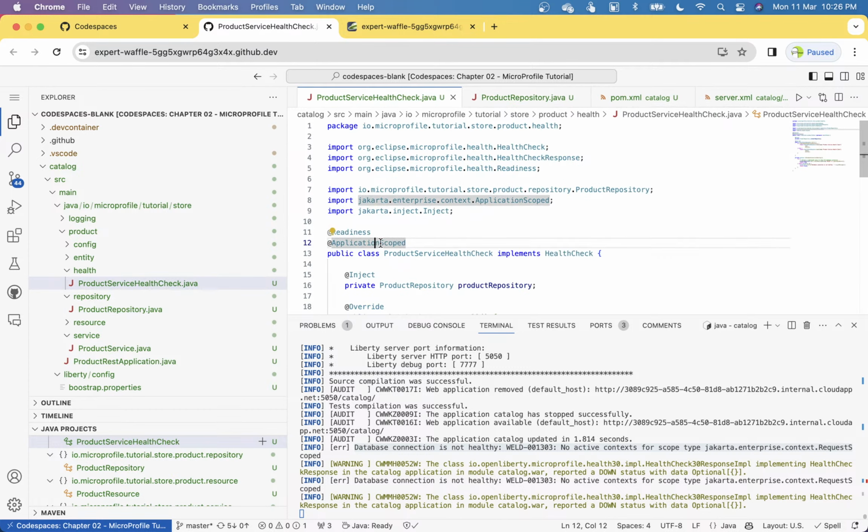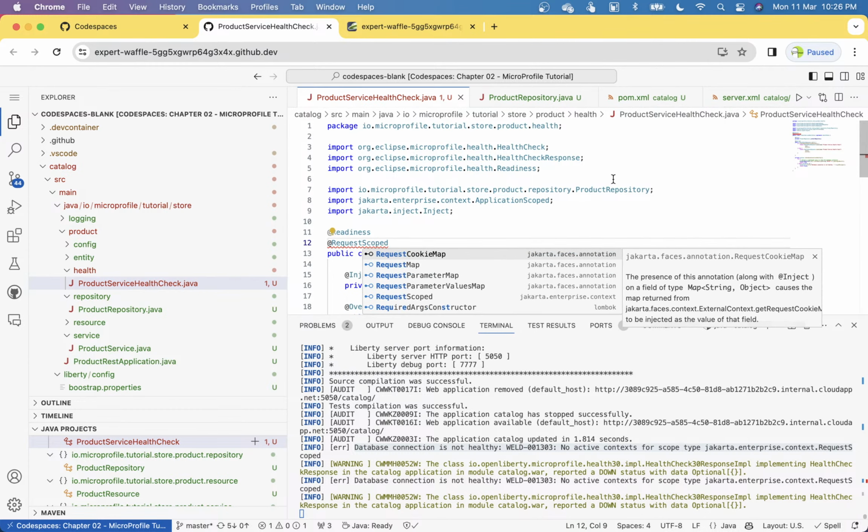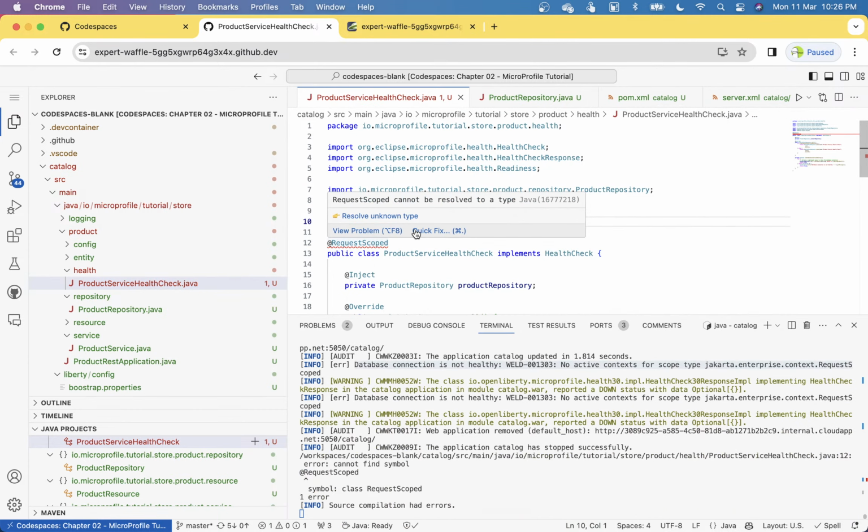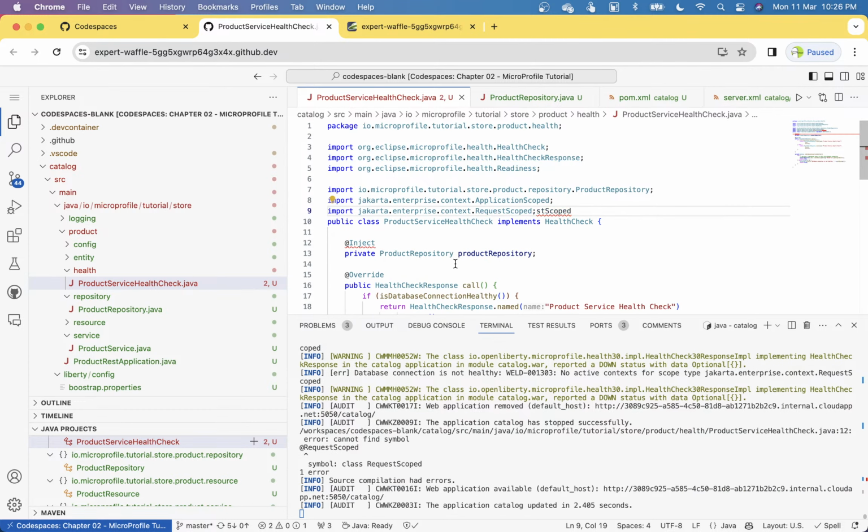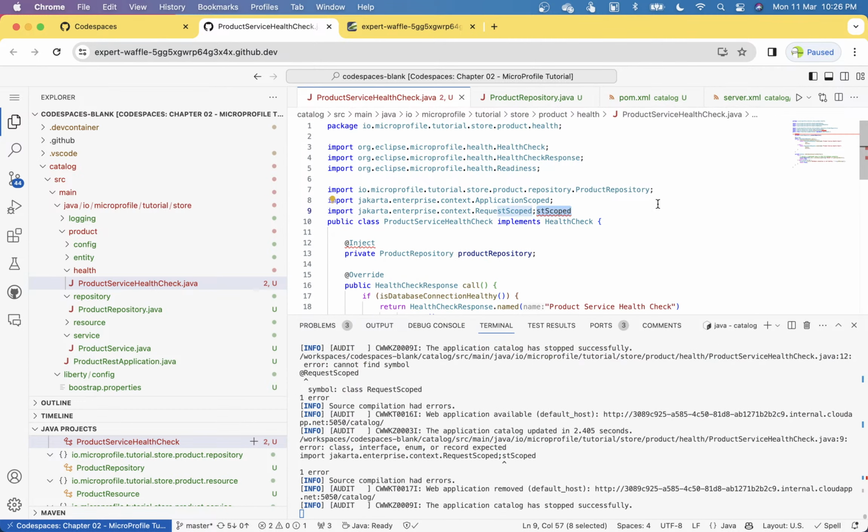So here I would say, why not use it request scoped rather than application scoped.